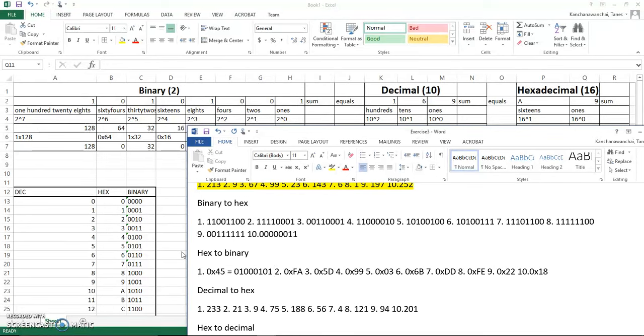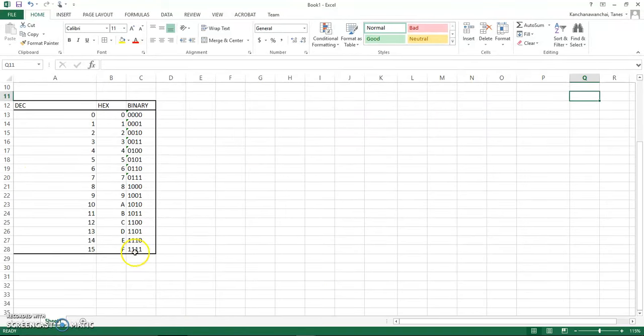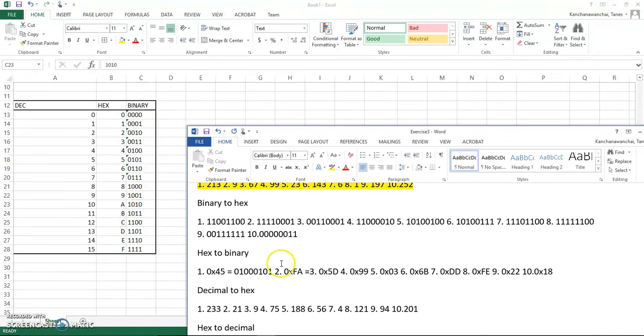That's how you convert it. Let's do it again. FA is what? F is 1111 and A is 1010. So it's going to be 1111 and 1010. Okay, so you can do the rest.